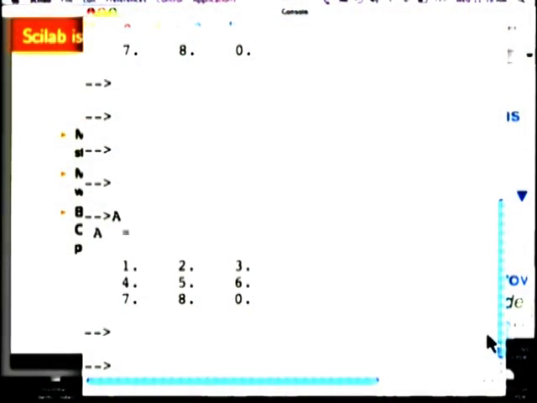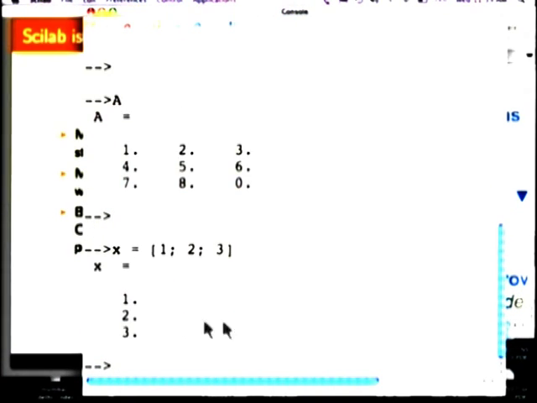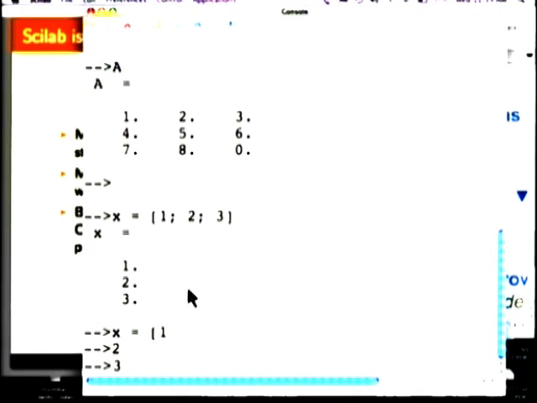For example, let's create a vector called X. You can also go to the next row by entering semicolon. In the previous example, I just did a carriage return, and it went to the next row. Only thing is this results in 3 lines being used. Instead, I can just say 1 semicolon, 2 semicolon, 3. So if I do that, it says X is a vector of size 1, 2, 3. Of course, I could have written it like I had done before, 1, 2, 3. Both give the same result.